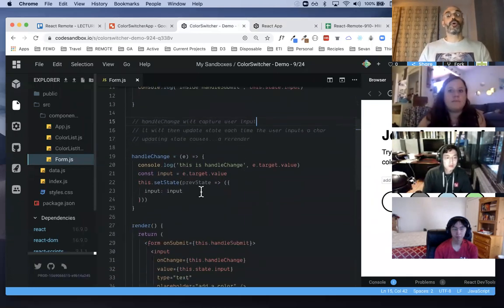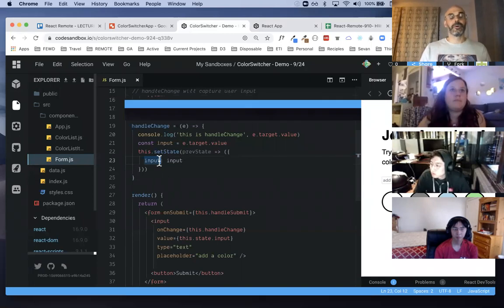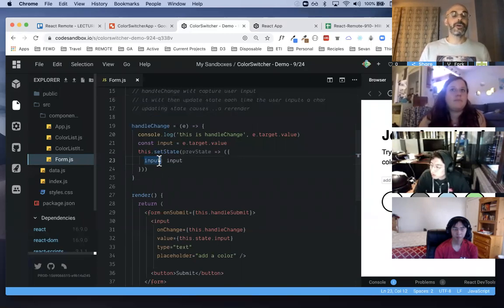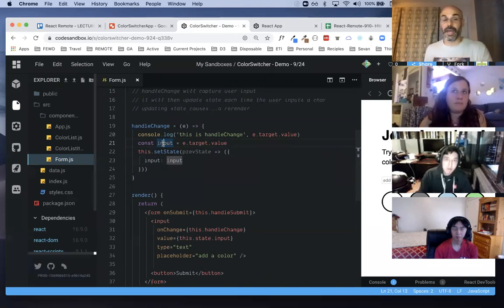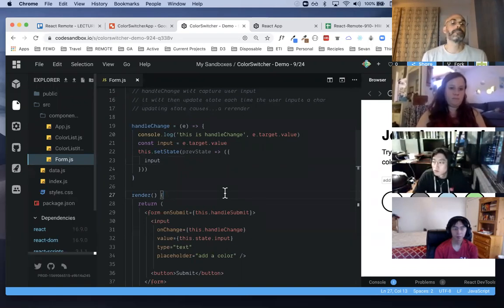The only other shorthand we could use here is an ES6 thing. If the key of input is the same name as a variable that contains the value that you want, then you can just write it as input, one single name.